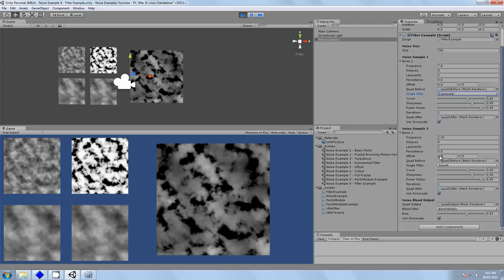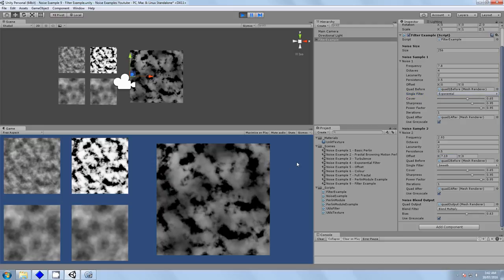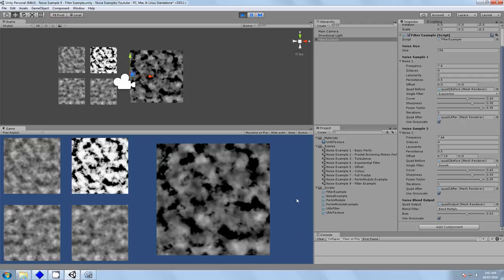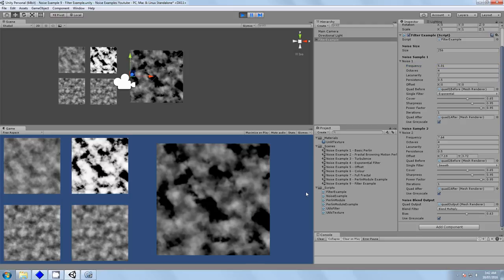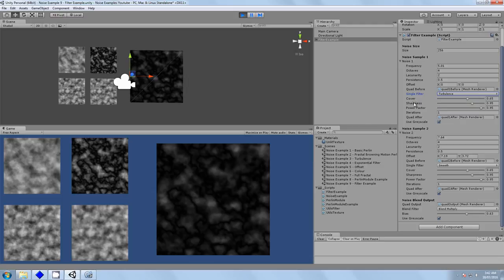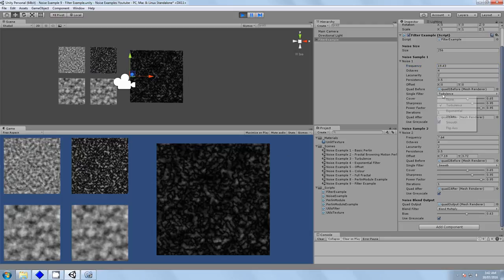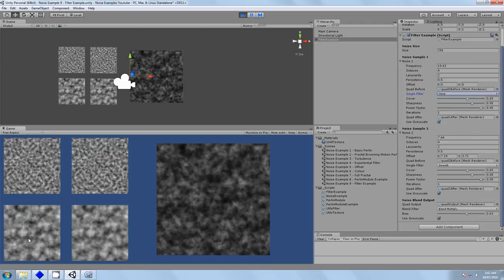Let's play with some offsets. You see, this is being used as a filter, this one. Got this frequency right up. You're creating some islands with a few hills on it. Could be interesting. Or in this case, we've got a really high frequency. Let's just set that to nothing.